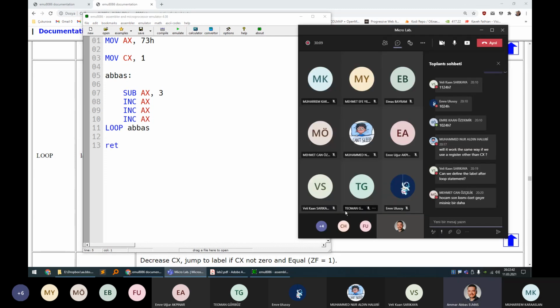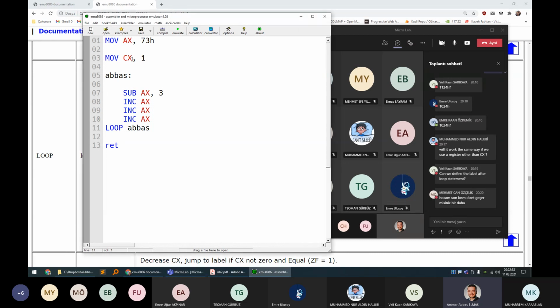Other question. Will it work the same way if we use a register other than CX? No, you can't use any register other than CX. The loop keyword only looks at CX. For example, I put 3 in AX. There are some instructions in here.